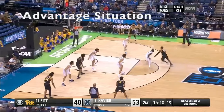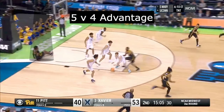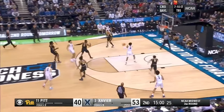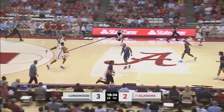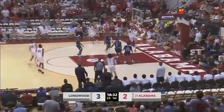Another way that we can score in transition is by having what's called an advantage situation. This typically happens when an offensive player shoots it and falls down and there's no foul call — now we have a five-on-four advantage and we need to get a good shot early in the possession. What typically happens is they're going to man up with the ball, take whoever's strong side in a two-on-two matchup, and on the backside we have an advantage. I like for these three players to get to the rim, the corner, and the wing, because it creates the best spacing. The first thing we should always try and do in transition is advance the ball by passing it — it's always quicker throwing the ball through the air than dribbling it. So once we get it across half, they've manned up on the ball in the strong side corner, but the bottom defender doesn't get all the way to the hole, and that opens up the rim run for a dunk.